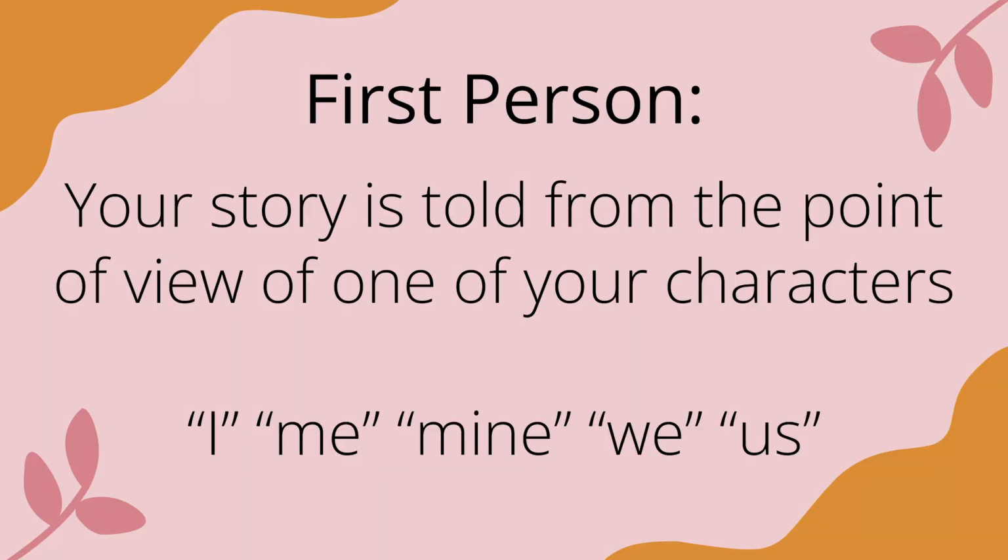Another decision that you'll need to make before you start writing is whether your story will be in first or third person. And of course, as you revise and edit, you can go back and play with this, but we need somewhere to start. If you need the refresher, first person is when your story is told from the point of view of a character. You'll use words like I, me, mine, we, and us in the narrative. This can be a great way to really connect your reader to your characters.